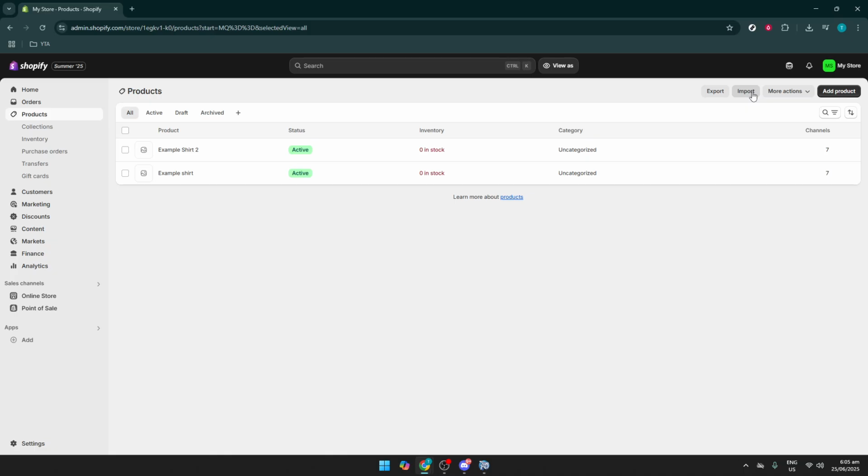Once you've clicked on Import, the process involves selecting the appropriate file on your computer. This file should contain the product details that you exported earlier. If you don't have a backup yet, make it a priority in the future. In cases where you do have it, locate the file and prepare for the next step.